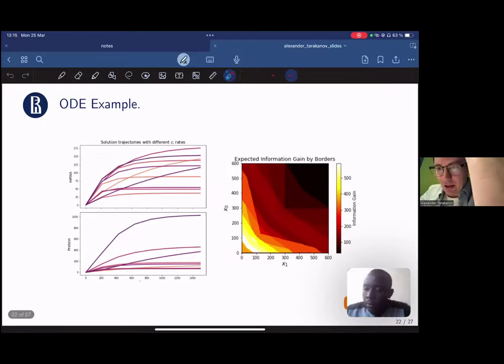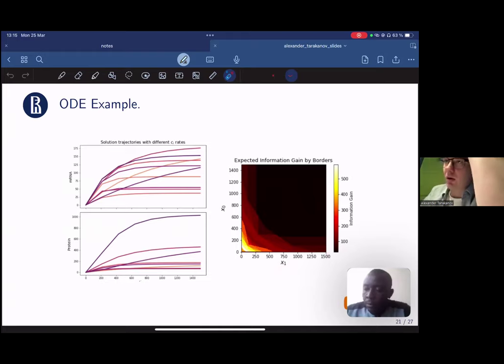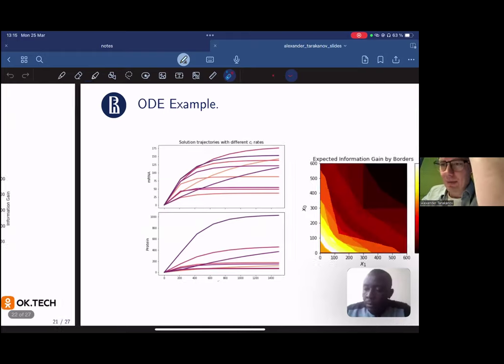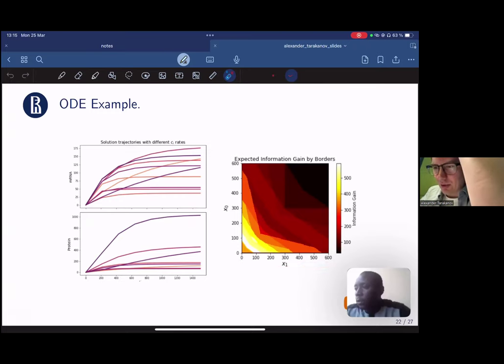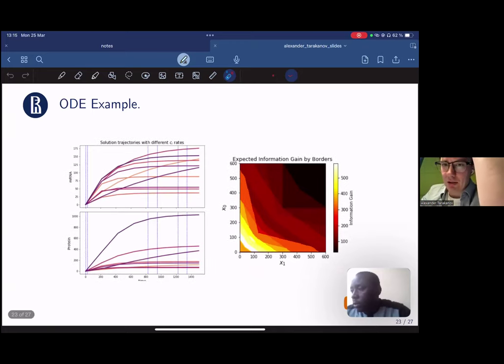the utility function. And this is the zoomed picture. Here you have the scale from 0 to 1500, and here we zoomed it a little bit, so it's from 0 now to 600, whatever the time scale is. Here the blue lines correspond to the optimal location of the sensors if we optimize over all six measurements.